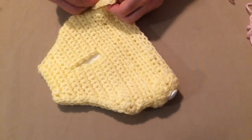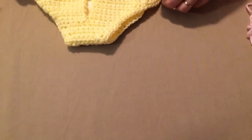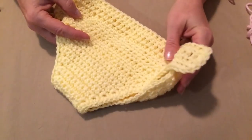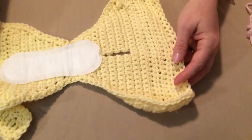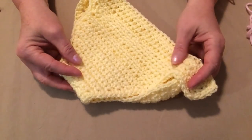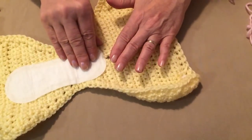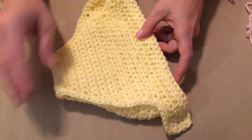The way this pattern works is it has two buttons, a tail hole, and then you just add an adhesive pad in the middle. This is the perfect diaper for female dogs who are in heat or may have incontinence issues, and you can always add a thicker pad if needed. I originally made this pattern because my little female Chihuahua Rosie was having trouble with her glands — they burst and she was bleeding. I made her some of these and it helped a lot because you can change out the pad without having to wash the whole diaper every time.